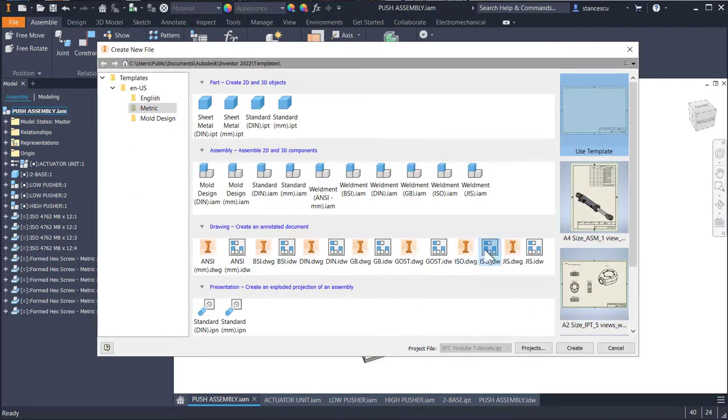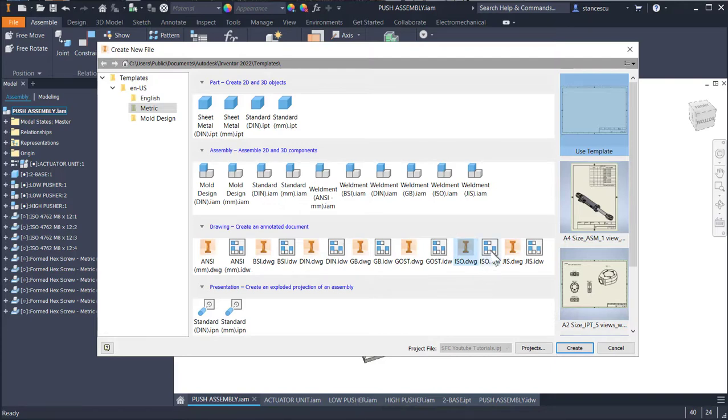By the way, you can choose for a drawing either ISO IDW or ISO DWG. What is the difference between these two? We always used this solution. The other solution is destined to be opened also by AutoCAD, not by Inventor only. The difference is that this is a smaller file, because it has Inventor in the background, instead of this DWG, which has larger dimension because it contains the translation of all the entities and the data from Inventor to be understood by AutoCAD.